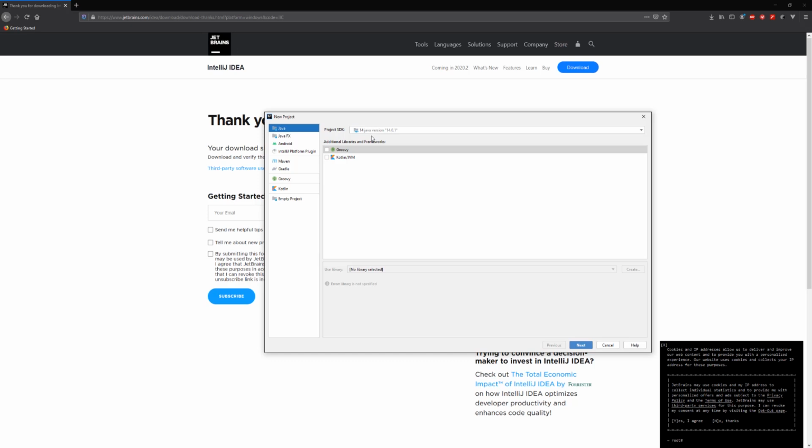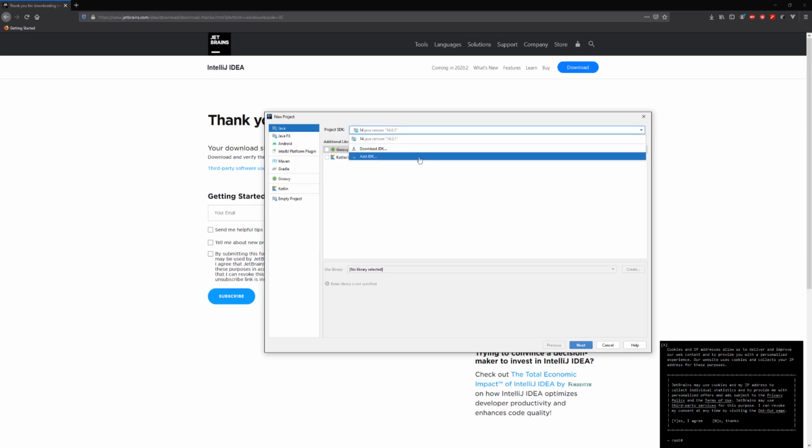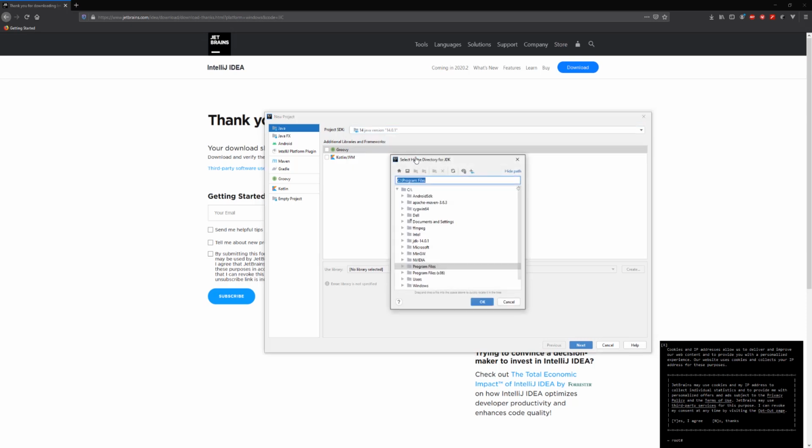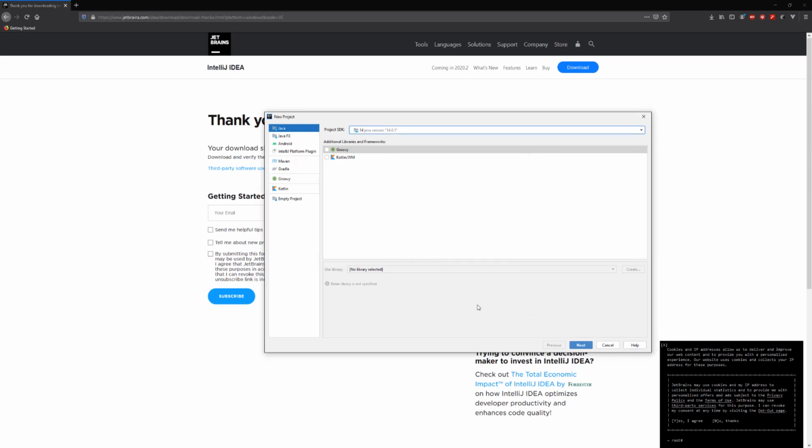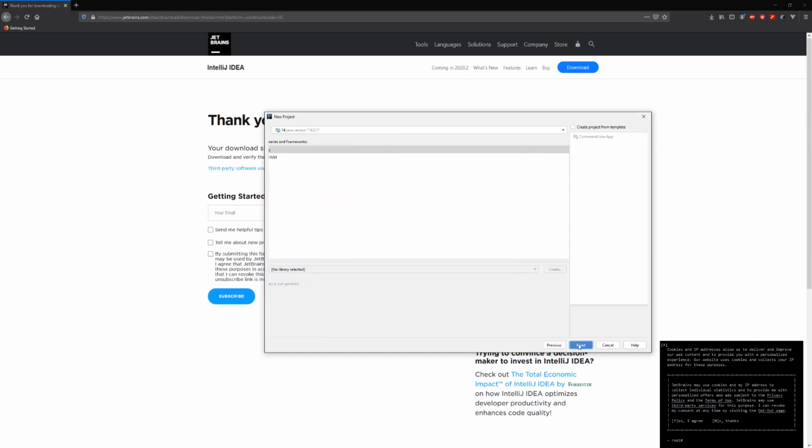However, if you did not watch that video and you do have a JDK installed on your machine, you can click here and go to add JDK, and then find your JDK folder. In our last tutorial, we left the JDK folder under our C drive, so you can click on it and then hit OK. Since I already have one, all it's going to do is make a duplicate under my SDK options. I don't want that, so I'm going to hit cancel. The next thing we're going to do is hit next.